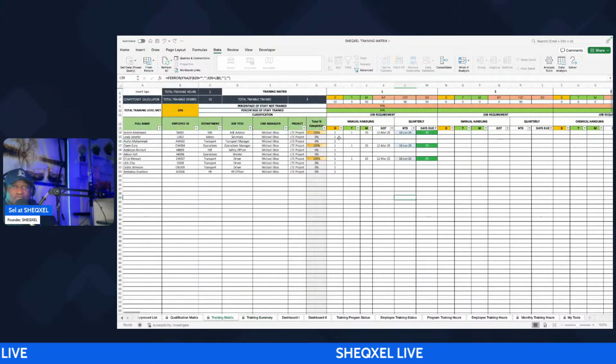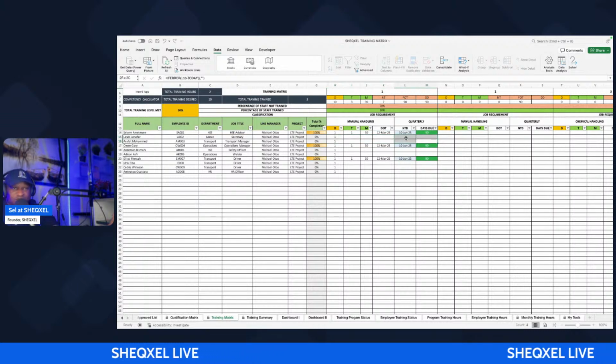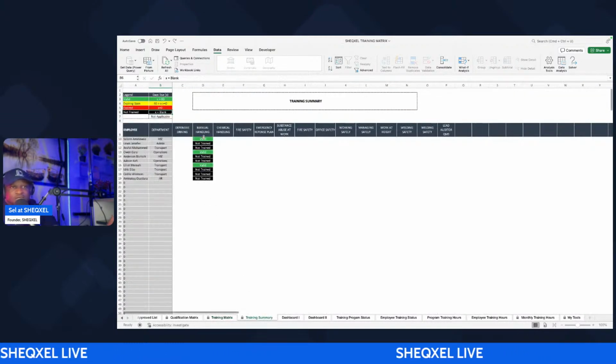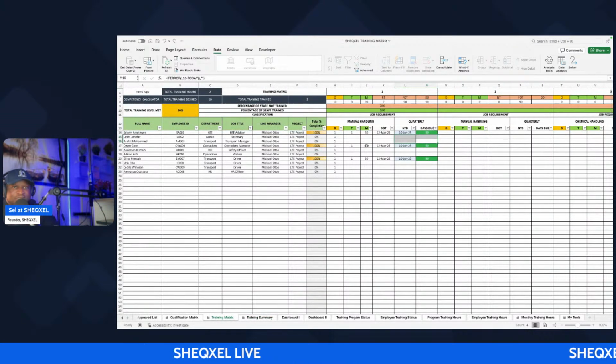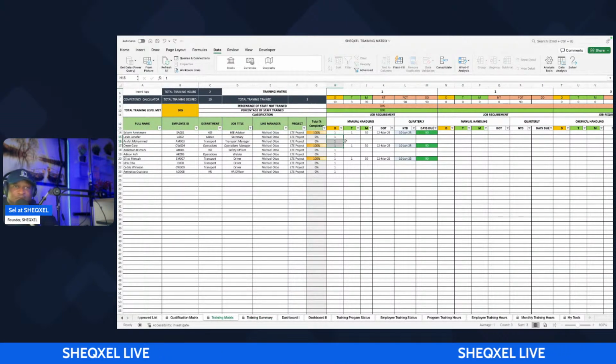All of these people have been planned for training, but they've not done the training, so it's there as not trained, and that's why we have it on this summary as not trained. Now, assuming that we did not plan training for them at all because they're not supposed to do the training, I need to get rid of all of these entries.